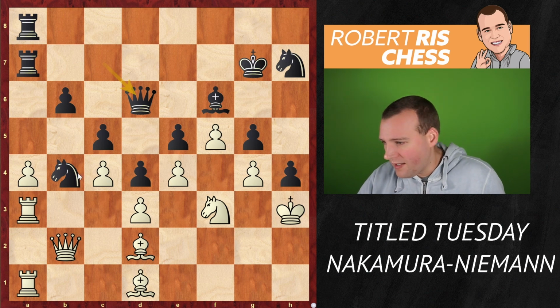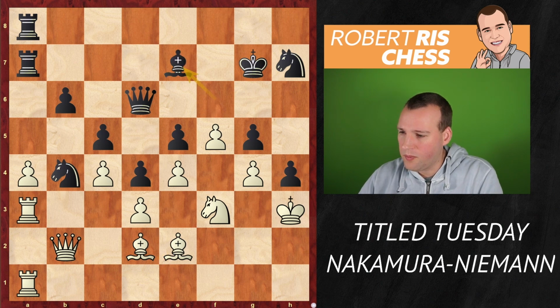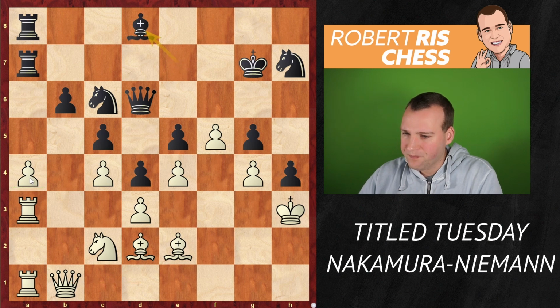Here, at this point, there is this option to take on b4, which was not done. Looks perhaps a little bit strange to do so. So white went for the move bishop e2, bishop e7, queen b1. So back and forth, not much is happening still. Okay, with knight c2, white was attacking the knight on b4. Knight goes back. And white also got to keep the pawn on a4 defended.